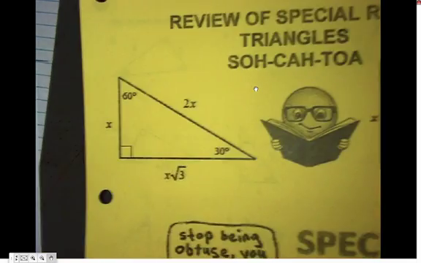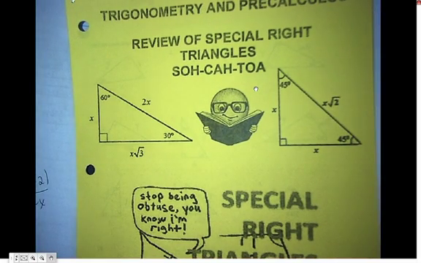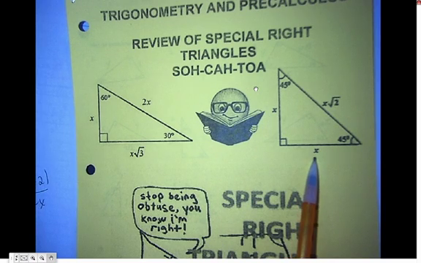What I did on the front of this little worksheet is put those special triangle relationships, and you have to memorize them. There's really not another way to do it. In geometry, you develop them and figure out why they work that way. But when you have a 45, 45, 90 right triangle, give me another name for that triangle. If two sides are equal, it's called isosceles. Remember that?